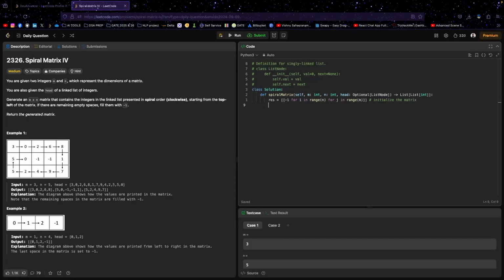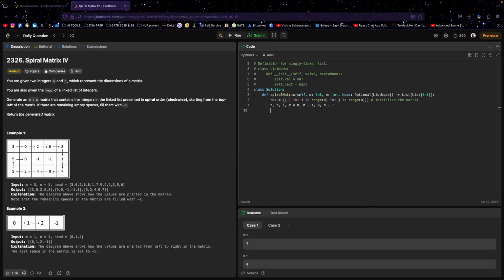I'm writing this comment for your understanding only. Then we will declare t, b, l and r as 0, m minus 1, 0, n minus 1. Then we have a direction which will be 0.